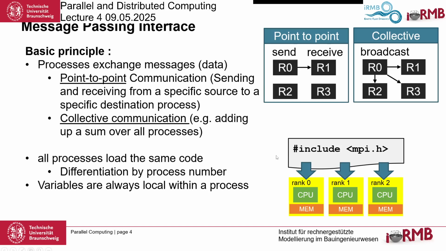So what you always have to do is include the MPI header, and then you start the program, and then they run on different machines. Important is that the variables that the machine has are always local, because we are talking explicitly about distributed memory. All of them have their own memory, meaning when they initialize and use variables, their variables are all local to that particular incarnation. And they differentiate only by the rank.